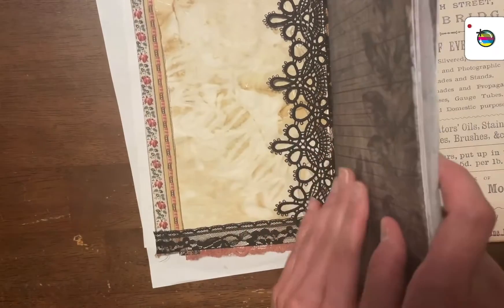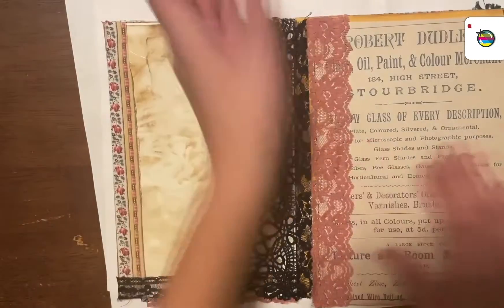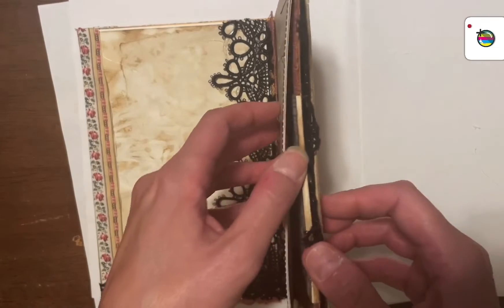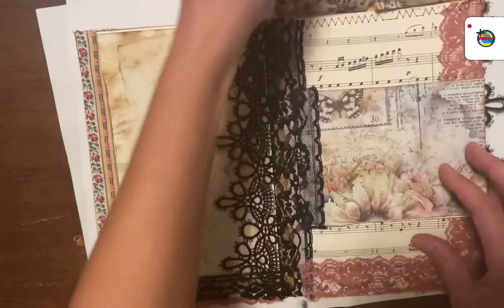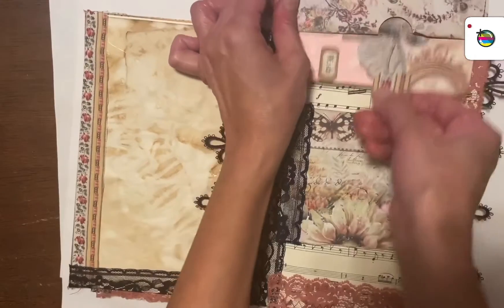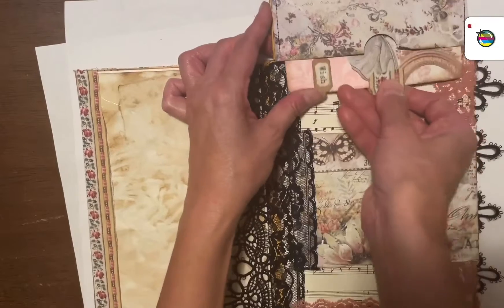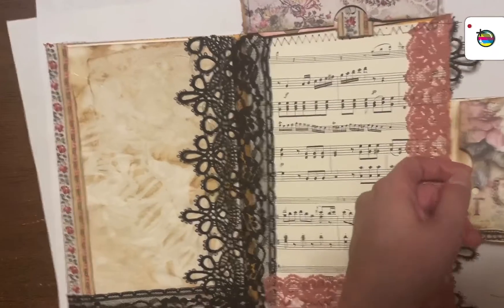So these papers will sit in there eventually after I get them done. This side has a side pocket also right there, and this side flips up and there's a pocket here. I already put something in there so I'd remember, and with a little tab this side flips out and there's a pocket there.